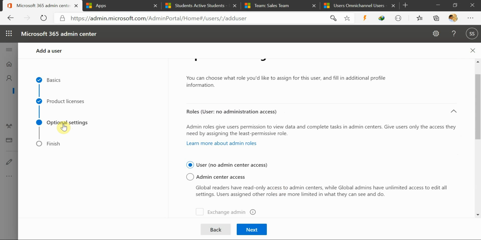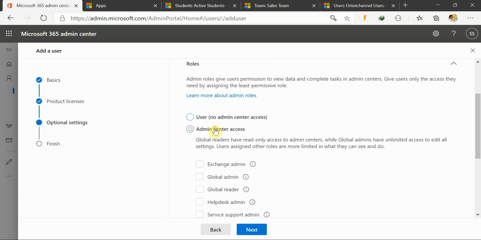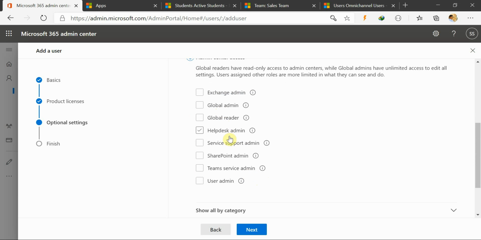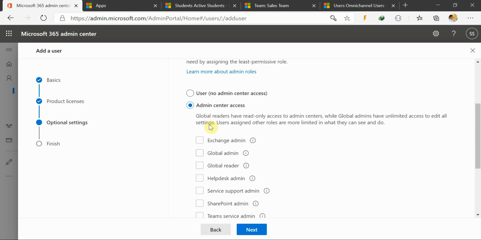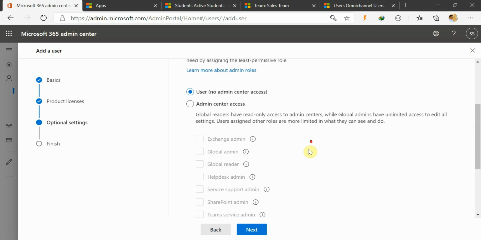For the user which you're going to create, you will decide whether it is an admin user, meaning who will work as an admin for your Dynamics, or it could be a normal user, like a normal employee for your company. In that case admin access is not required for that user. So it is up to that. If it is a normal user, then you can select this no admin access. If it is admin access, then you have to specify what type of admin he is, like whether he's a user admin or an Exchange or global admin. Let me create with no admin here.